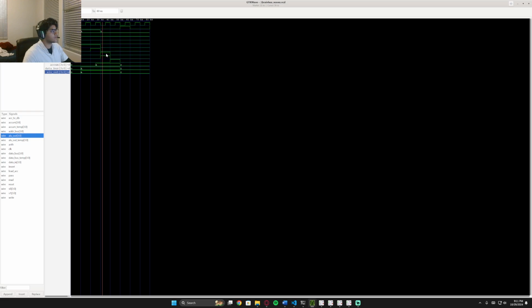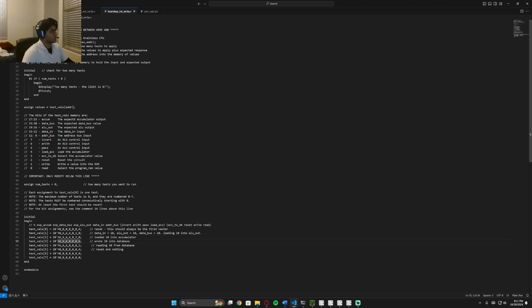Then I told it to write from the accumulator to the data bus, and then I told it to write it. So it wrote the accumulator onto the data bus, and after that I told it don't load or write anymore. I just want to read it. So then it read the 10 here. And then after here, I reset everything, so it's good to go.